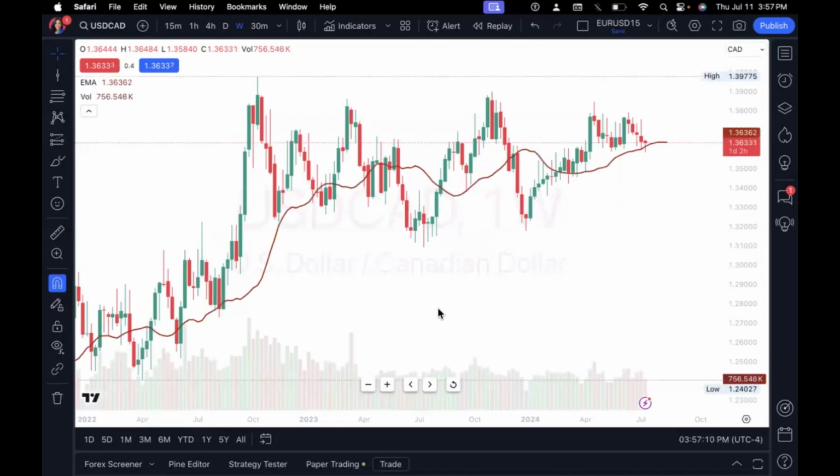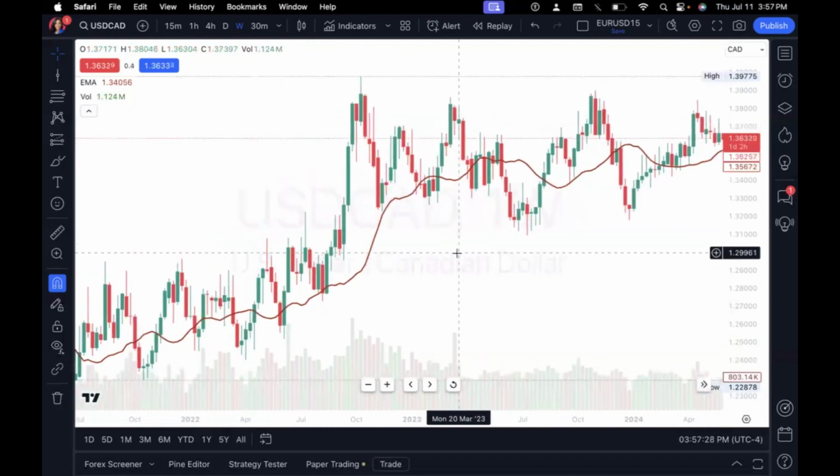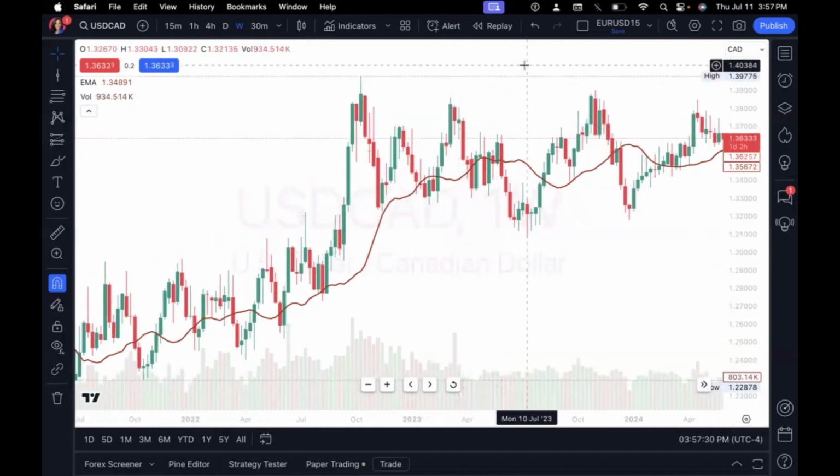And the reason why I want to use this one is because now with TradingView's basic plan, you can have up to 2 free indicators. And that's perfect because this strategy only uses 2 indicators. Now, the indicators on this strategy are the EMA and also the volume bars. Now, how you use this strategy is very, very simple.